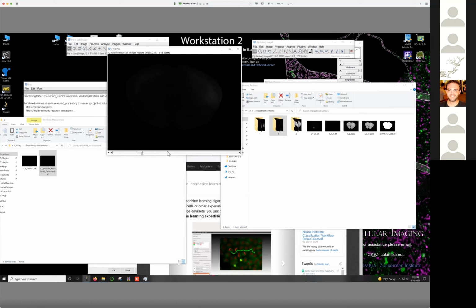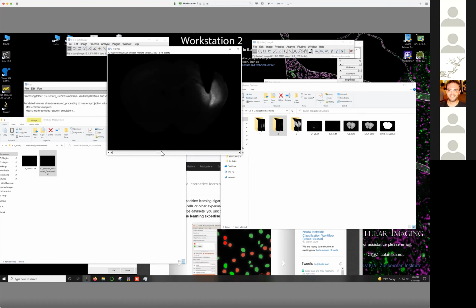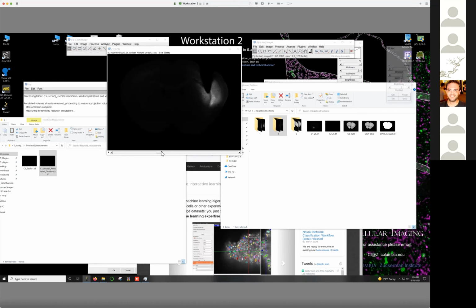Yeah, so here, these are pretty coarse sections. These are 75 micron sections, I think, but it's every third section. But we were still able to process it in BrainJ. So, it's obviously better to have thinner sections in terms of having better resolution in the anterior to posterior axis. But if you are doing sub-series to analyze different probes and things like that, it's still possible to do the analysis with BrainJ.